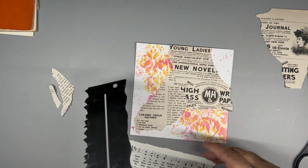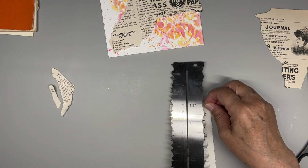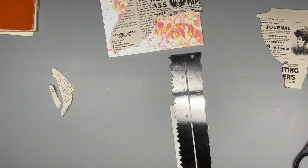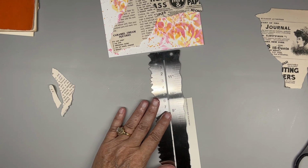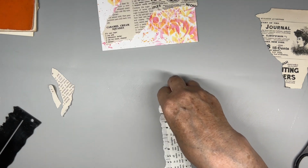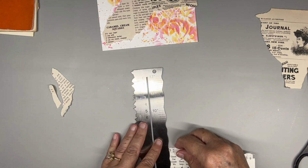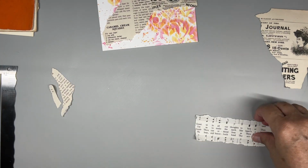So I'm grabbing a ruler. I'm not sure if this is Tim Holtz. I can't remember. I think it might be. But basically, you kind of lay it down on your paper and then just pull it. It's got, I wouldn't say a sharp edge, but it will cut and trim the paper to the shape of the ruler. And you can tell it's got two different edges.